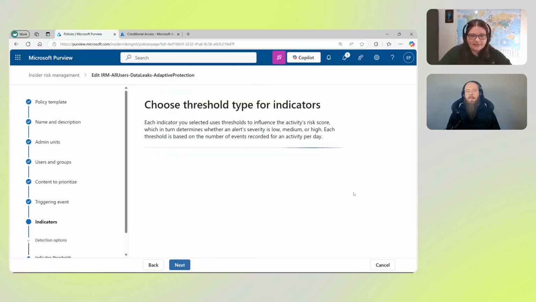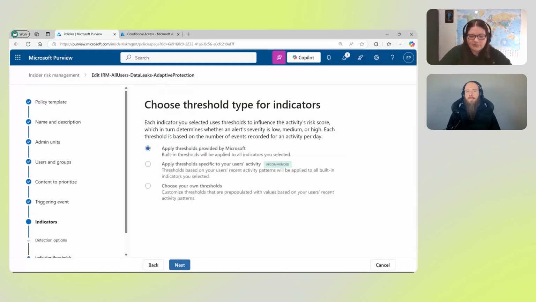So next, this is where you do the same process that we've seen before within those triggering events, where you get an option to choose your thresholds for different types of indicators, right? Couple of options in here. So you can apply thresholds provided by Microsoft. So again, no need to customize it in here when you go for that option. Once you wait for that first analytics scan to take place, and once it's ready and it's propagated, it's gone through all the users, you will then be able to use this specific option in the middle, which is the recommended option.